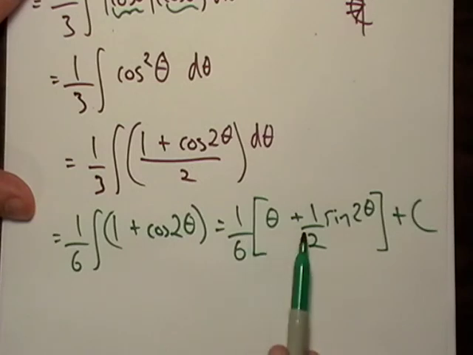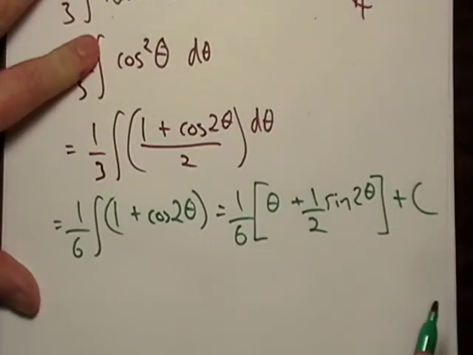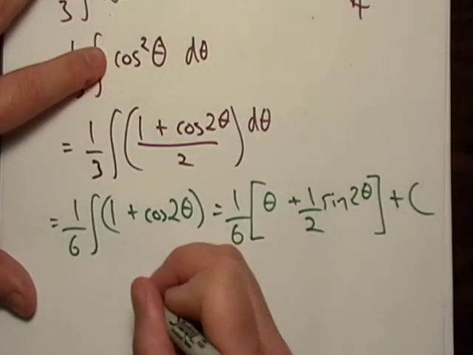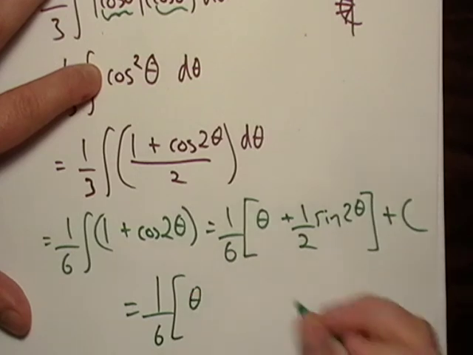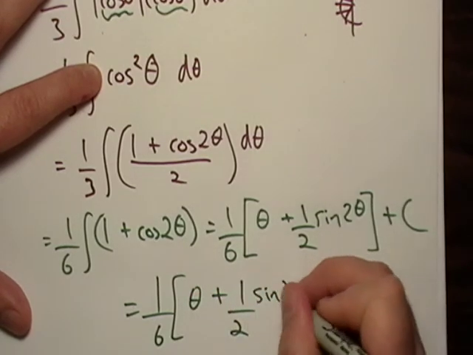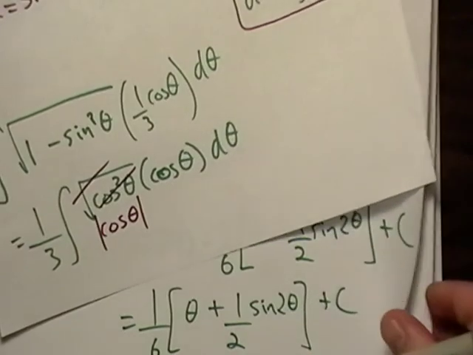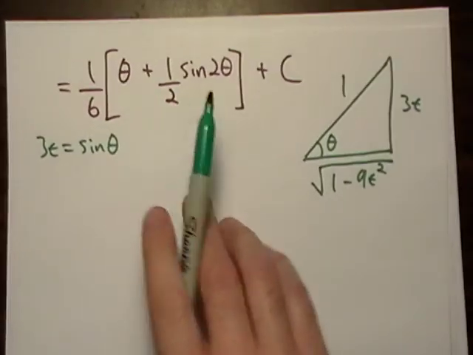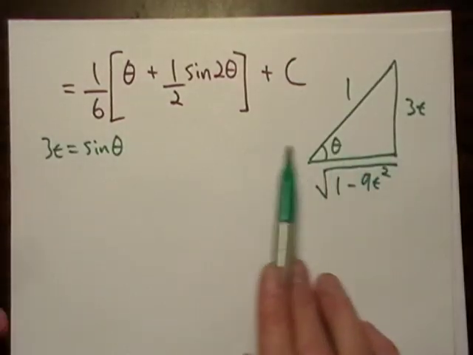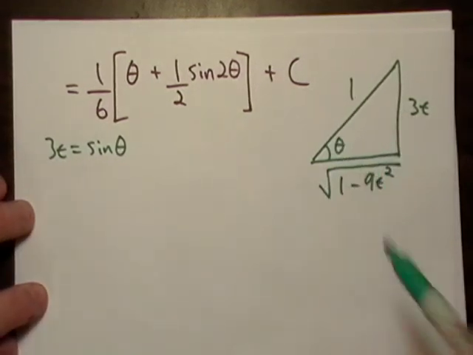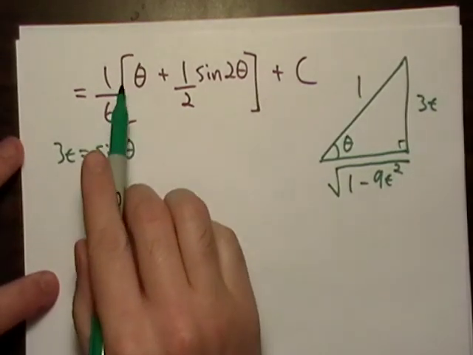But the only problem is, is this answer is in terms of thetas. Our answer is in terms of theta when it should be in terms of t. Our original answer was in terms of t, so we need to go back and put this in the correct parameter. And I hope I don't run out of time doing that. So here was the answer to it. And earlier in our problem, remember that we found out that sine theta was equal to 3t. So now I've got everything I need to do, I have everything I need to draw a right triangle and solve for all the sides. So that's what I'm going to do next.